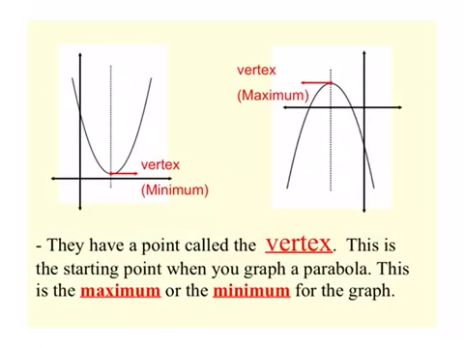The first point that we're going to look at on this parabola is called the vertex. The vertex is our starting point. If I ask you to graph a parabola, you always want to find the vertex first. The vertex is really just the high or the low point of this parabola. That's the lowest point that this parabola hits, at that vertex right there, and the highest point that this parabola hits is at the vertex up at top. So those are actually our minimum and our maximum as well. When you are asked to find the minimum or the maximum, you're really just looking for the vertex of the parabola.